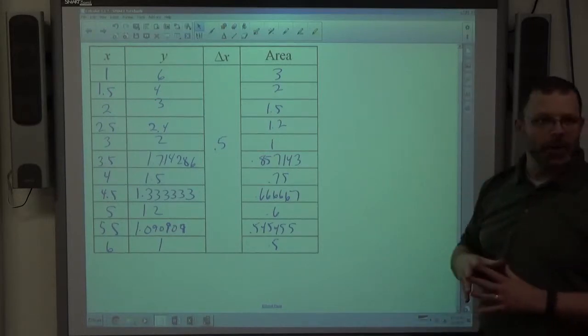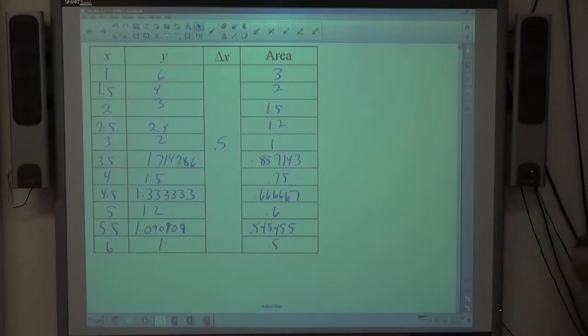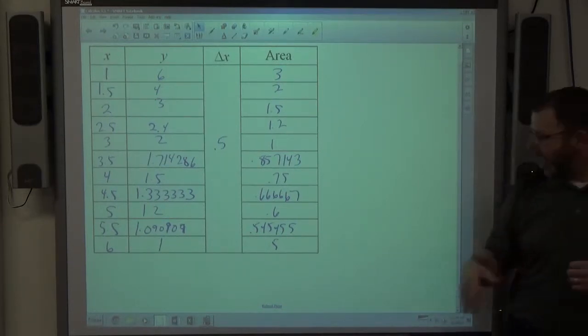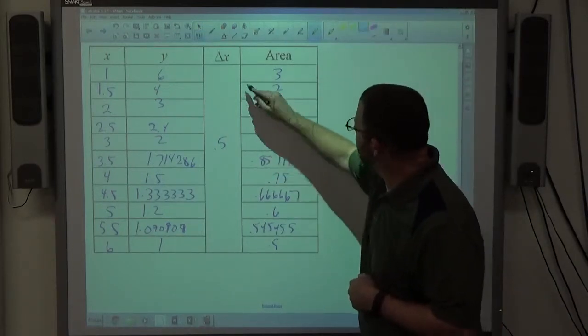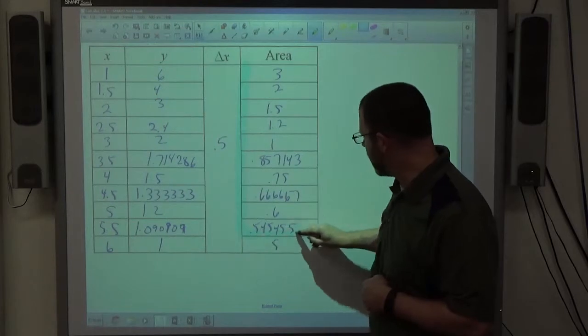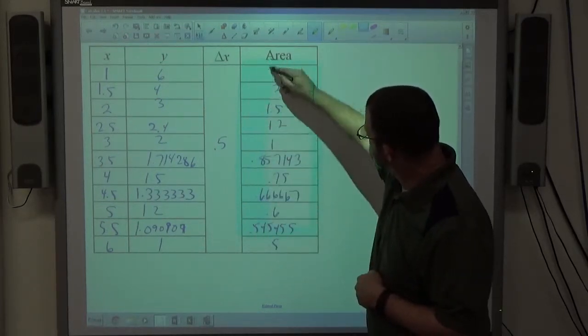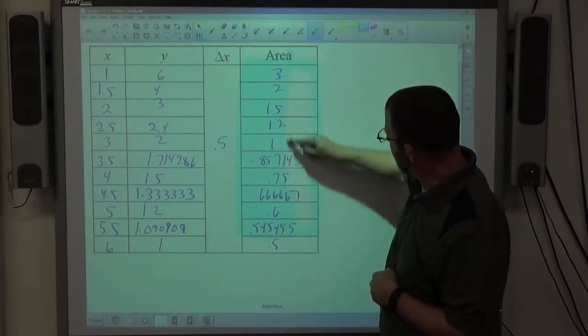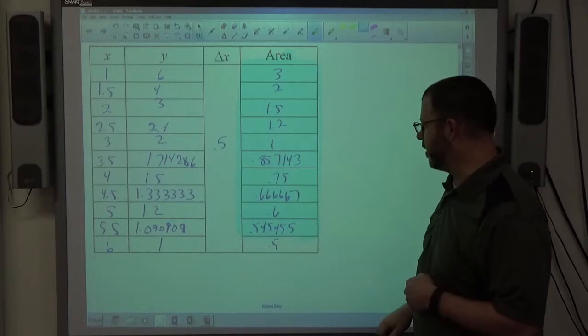And we're trying to do how many rectangles? 10. Okay? So when you do upper and lower sums, you're going to have one more rectangle area than you have actual rectangles. And the next part tells you that the upper sum is the area of the 10 biggest rectangles. So this blue part here represents the upper sum. And to find the upper sum, I simply add those numbers together.